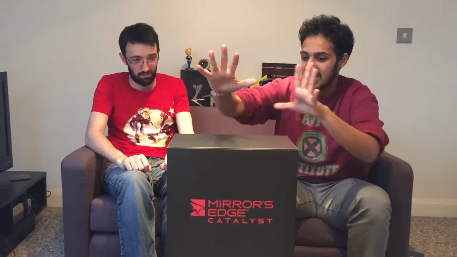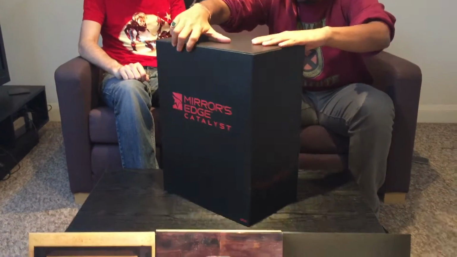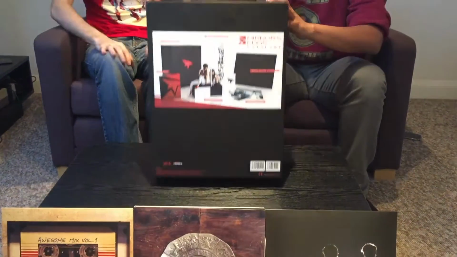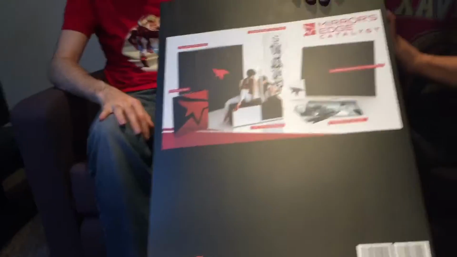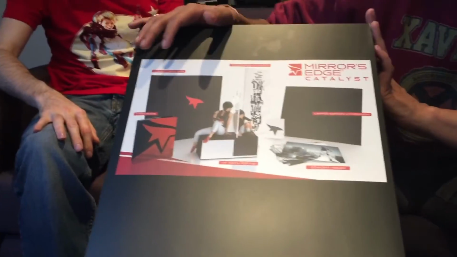Right, anyway. Mirror's Edge Catalyst Edition. So collected fresh today, release day, June 9th, 2016, two days after the States. Let's talk about what's in the lovely box. Come and have a look. Our lovely cameraman is going to come very close and inspect. Camera woman, sorry.